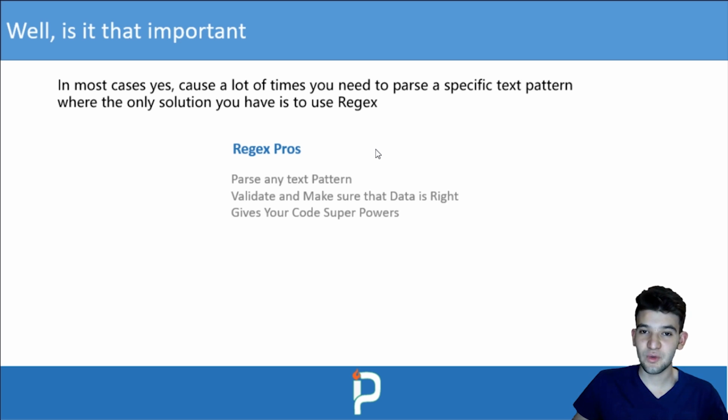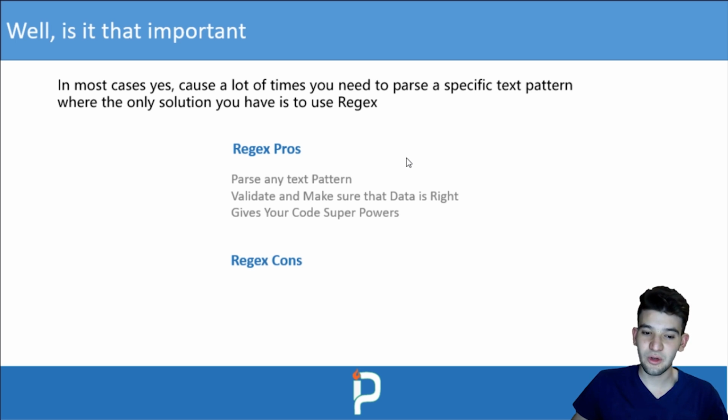You can validate and make sure that data is right before submitting anything to the database. If you're working with databases, this is a very important step for you. Also, you're going to give your code a superpower. If you take code with Regex and code without Regex and compare the differences between them, the code that includes Regex has a very special power.